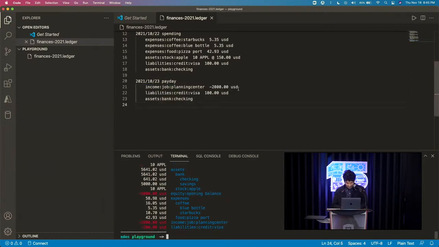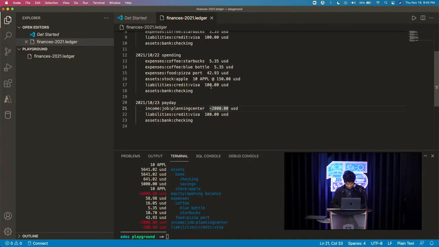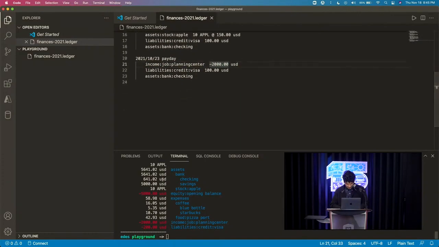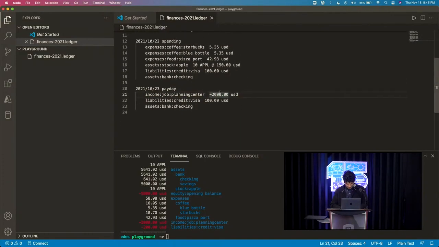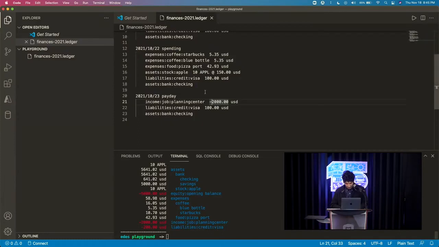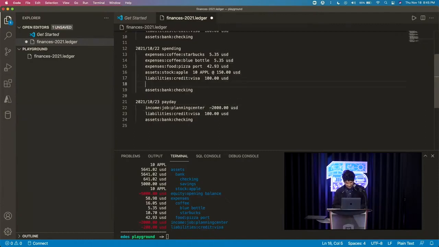No, it's still thinking of it like a credit. Was it negative before that day? Yeah, it was, because of the stock purchase. Oh, were we already in the red? Does income jobs have a balance? Yeah, I think so. That's okay. Yeah, I see. You're right. So maybe we should transfer some money so then it looks a little better, I guess.